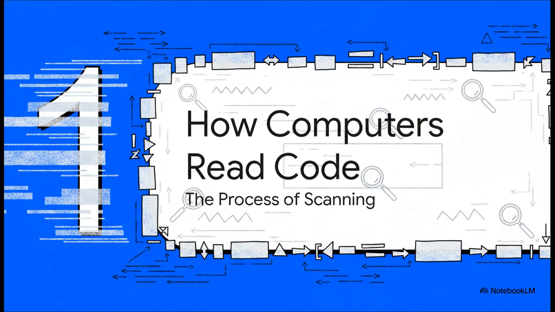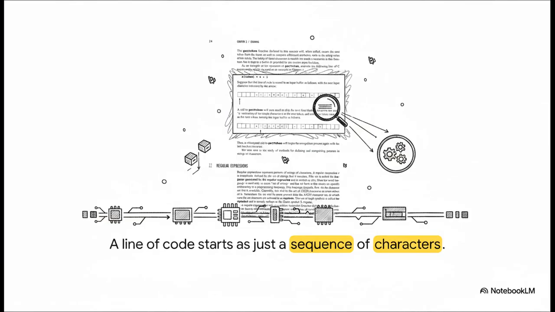It's called scanning. And the part of the compiler that does all this work is known as the scanner. Its job is to just patiently read your source code, literally one character at a time, and figure out where the words begin and end. To a computer, a line of code like this one is just a sequence of individual symbols. There's no meaning there yet. The scanner's entire job is to find the structure hiding inside this apparent chaos.